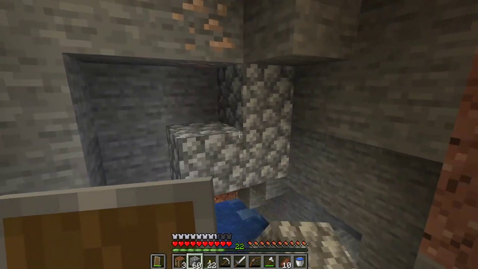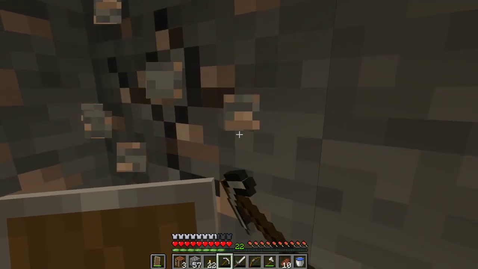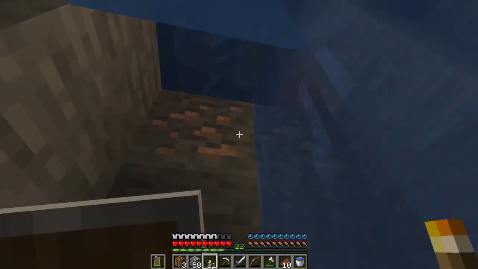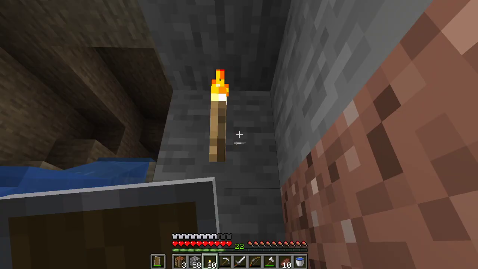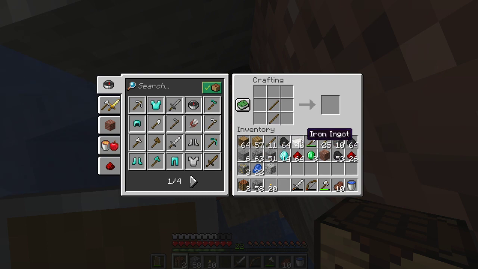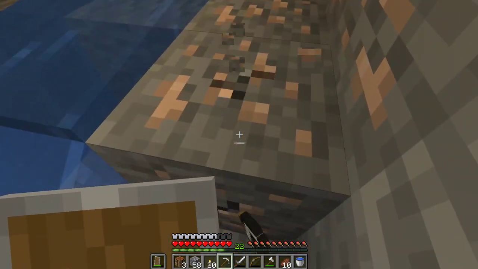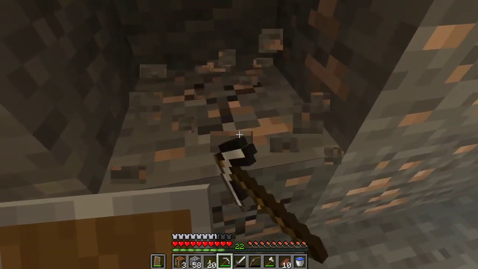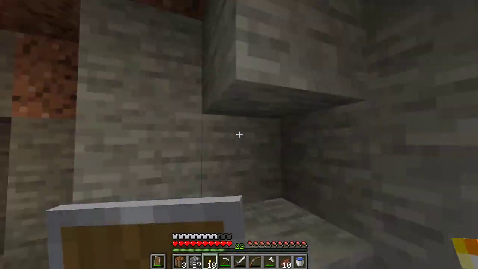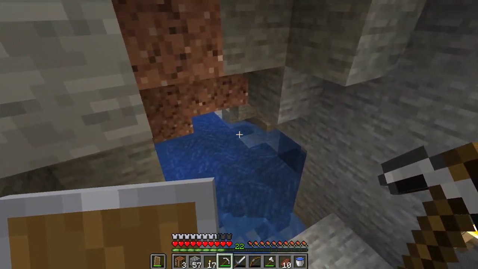Hey, there's another iron ore. Hey, nice. Tons of iron. There goes our pick. You know, just craft another one. We already have how much iron from this trip? 51 iron ore. And we're still mining more. The luck is just wow. GG.